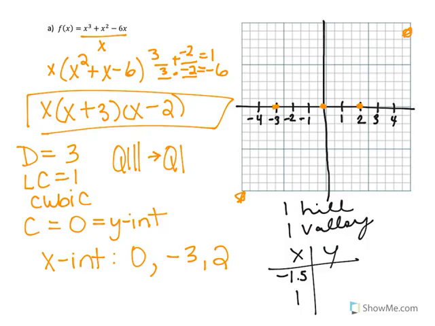Okay, so if we plug those into our calculator, we would get 7.875 and negative 4. So we can sketch that at negative 1.5 and almost 8 and 1 and negative 4. So our graph would look something like this. Again, it's a sketch, it's not perfect, but yep, there's your graph. You can check your answer by going on Desmos too.